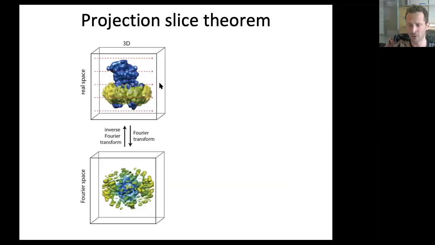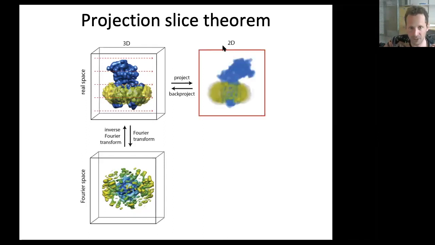How does that work? For that, it's good to know the type of images that we actually get in this form of imaging, which is transmission electron microscopy. So I have a 3-dimensional object here. Then I'm imaging this with the electrons coming from the left to the right, and I get a projection image in the microscope. So this is the same as putting your hand in an X-ray generator in the hospital. That's the type of image that you get.